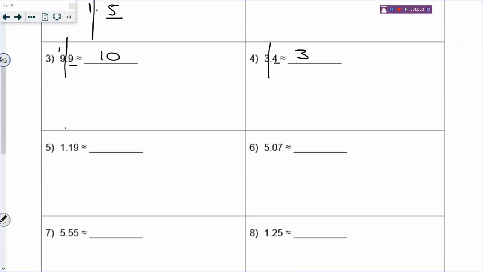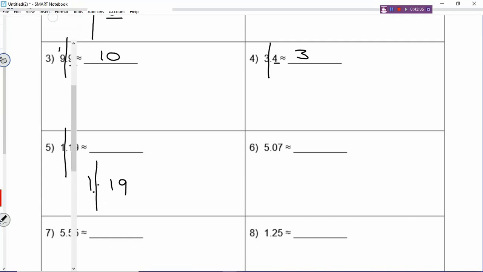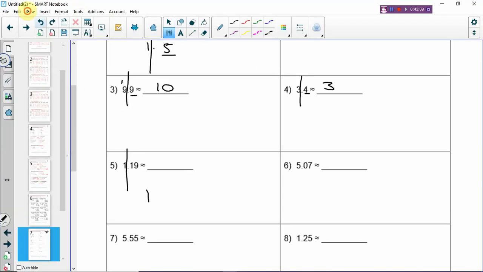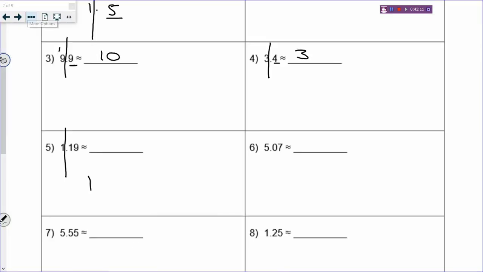Okay, now same thing. You look at the whole number, which is in front of the decimal point. Or let me just write over here. You see 1.19. Look at the digits in front of the decimal point. Okay, hang on. See, 1.19. So this is your whole number, right? Okay, then what do you see? Now, you have 19. So what do you do? You look at the bigger place value, which is your 1. Is it 5 and bigger? No, it's not 5 and bigger.